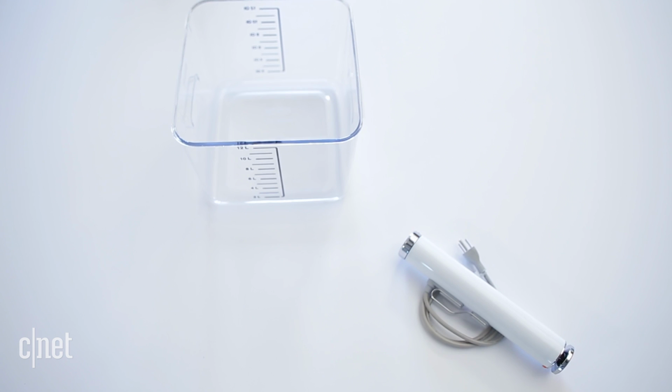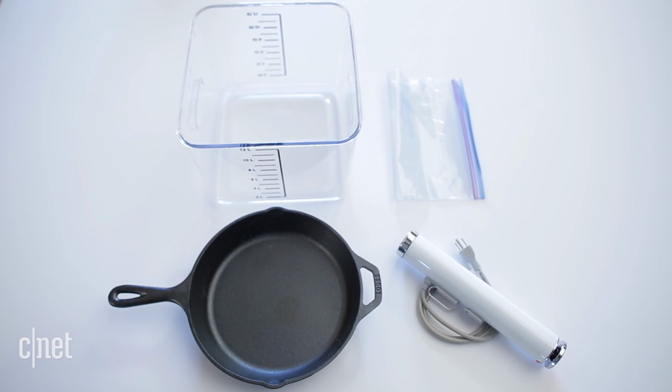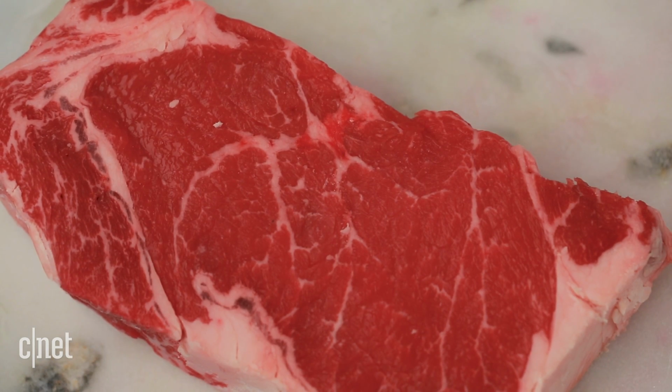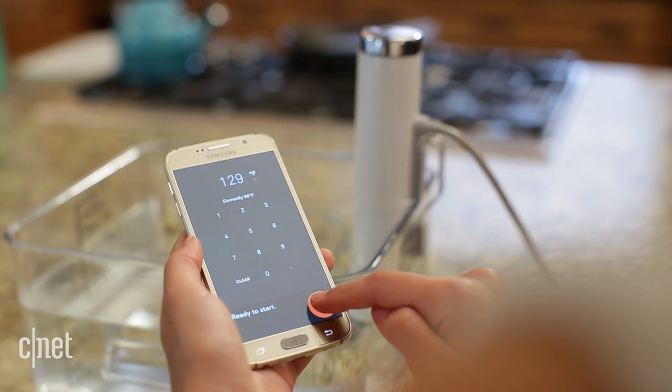Here's what you need to cook sous vide. An immersion circulator, like one of these, a large vessel, like a pot or container, gallon-sized freezer bags, and a cast iron pan. To cook this ribeye medium rare, we're going to set the Joule immersion circulator to 129 degrees.